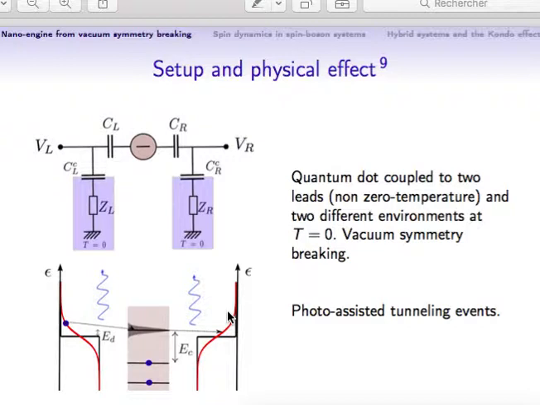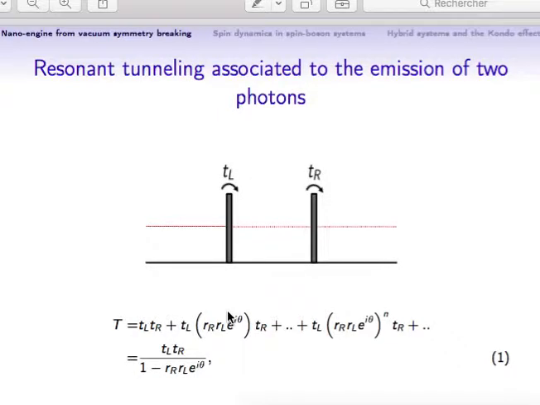Let's focus on these physical effects in more detail by considering a simple double barrier problem for an incoming electron from the left. The amplitude associated to the transmission of the electron from left to right is given by this expression. An incoming electron can hop from the left region to the middle region, bounce back and forth between the two barriers before exiting the dot to the right region.